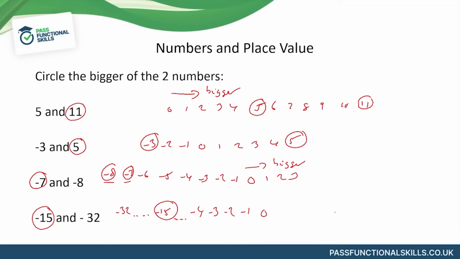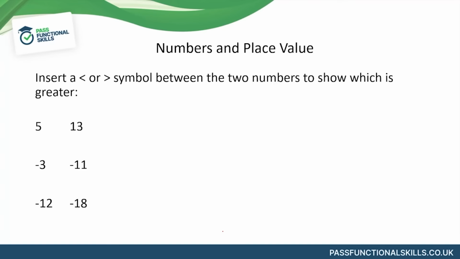Another way you could do it is, well, what is bigger, 15 or 32? Well, 32 is bigger than 15, so therefore it's the other way round in negative numbers. Okay, so -15 is bigger than -32. You don't have to write it out with inequality symbols if you don't want to. Just remember it's the opposite way round to what it would be with positive numbers.